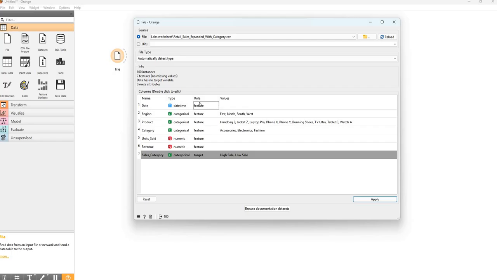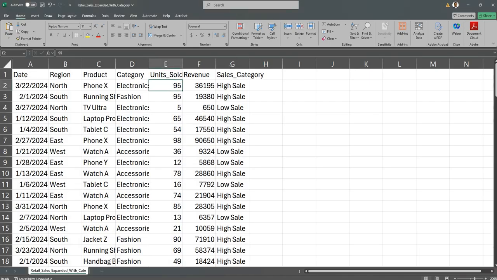So in order for us to do prediction, we actually have to assign the roles. For the machine learning algorithm, you have features and you have a target. What it means is, let's say for example, from this data, you want to make a prediction on which item will fall under the high sale category or low sale category.